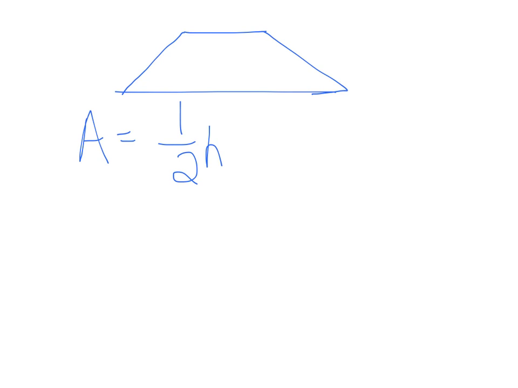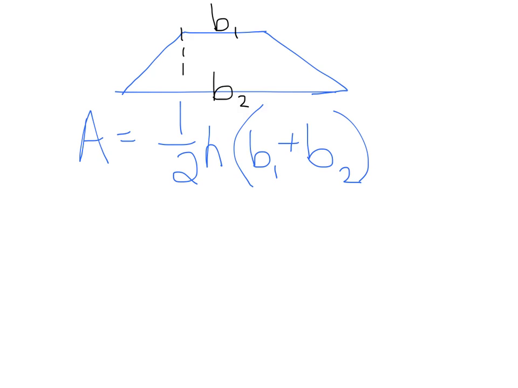Now let's remember that a trapezoid has one set of parallel sides, and so it may look something like this. And the formula for an area of a trapezoid is 1/2 of the height times base 1 plus base 2. And what I mean by that is base 1 is typically the top side of the parallel, and base 2 is the bottom side. So think of base 1 and 2 as the parallel sides of the shape, times the height, which again would be identified by a right angle, and then divide that by 2.